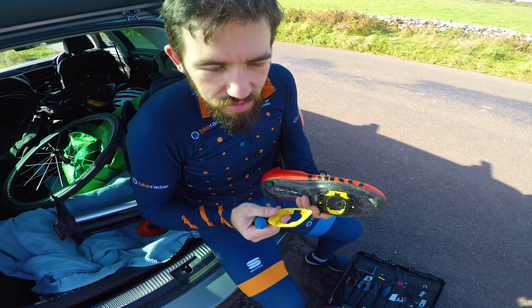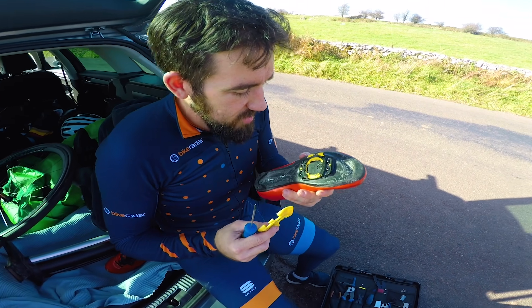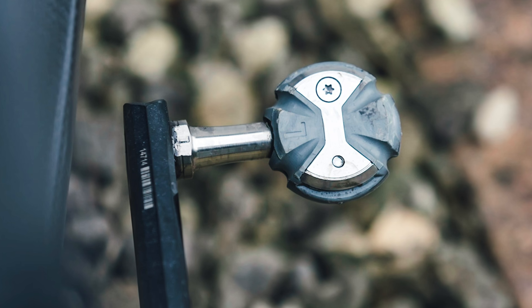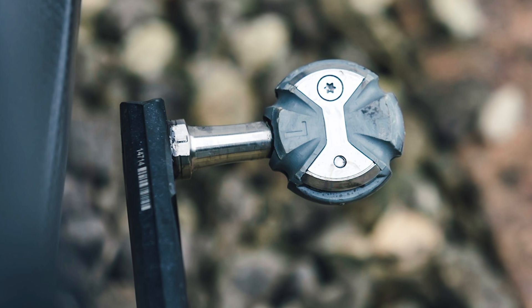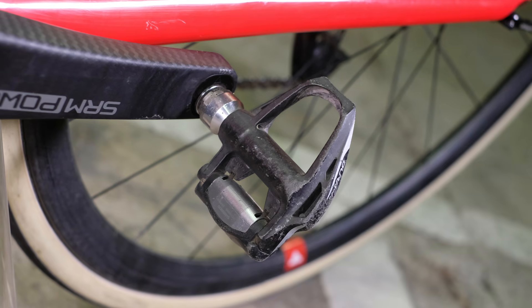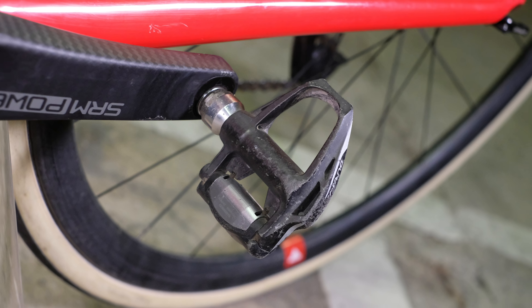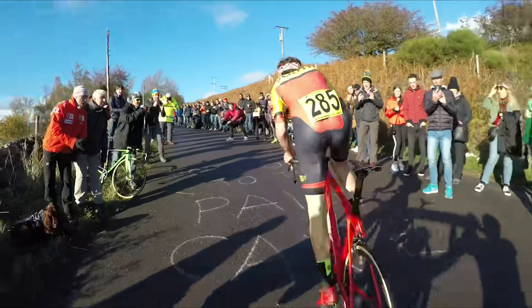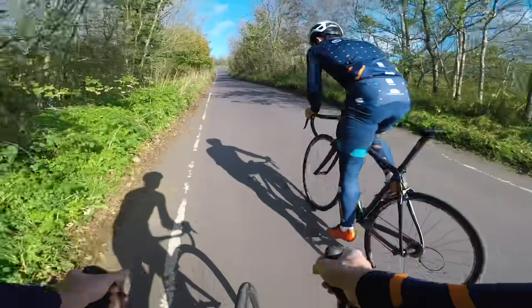On pedals, the two took different approaches. Joe switched to one of the lightest sets of Speedplay pedals, whereas Ruben stuck with his trusty Shimano Dura-Ace models he's had for about four years. The Dura-Ace pedals come in heavier than the Speedplays, but Ruben loves the wide, stable pedalling platform they provide. He's tried various pedals over multiple hill climb seasons but always comes back to the Dura-Ace — so despite the weight penalty, it's an old faithful he sticks with.